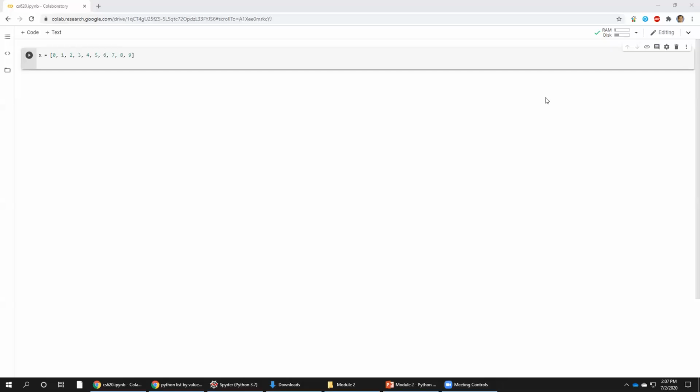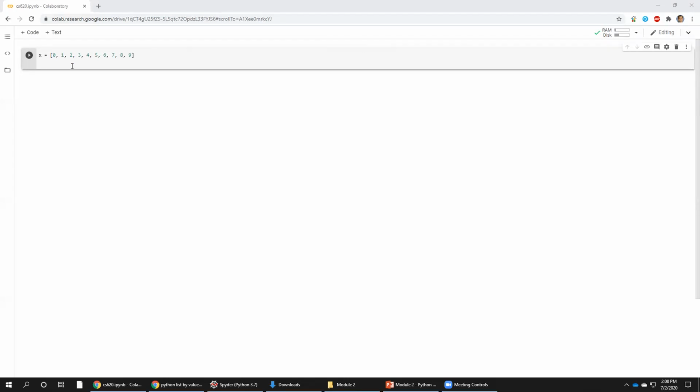So let's take a look at how we process or manipulate lists in Python. Let's assume that you have a list called X that has 10 elements. Probably from your background in Java or C++, you understand the idea of an array. Any array starts from element index 0. Similar thing here, every element starts from index 0.